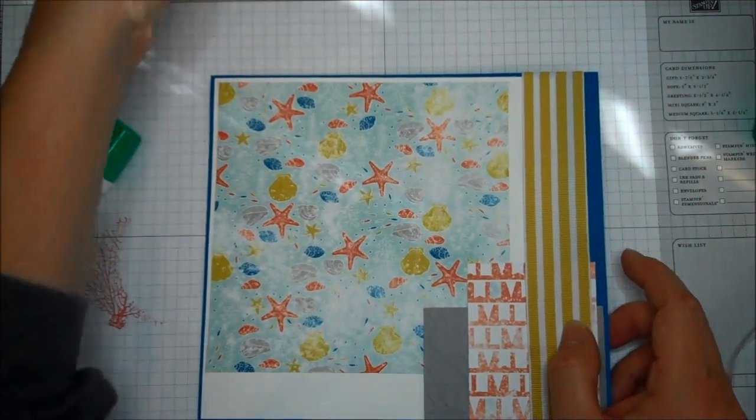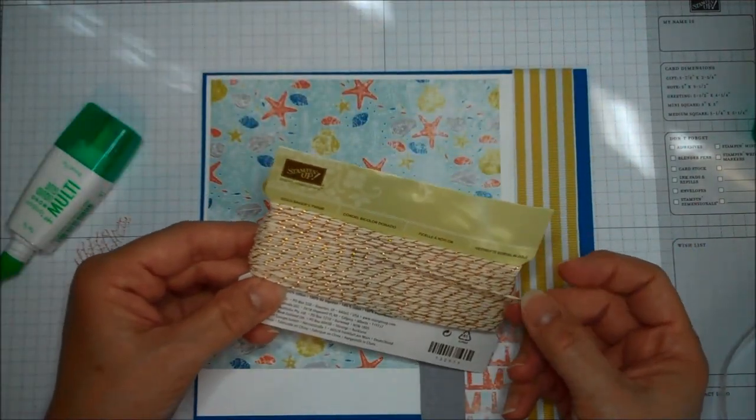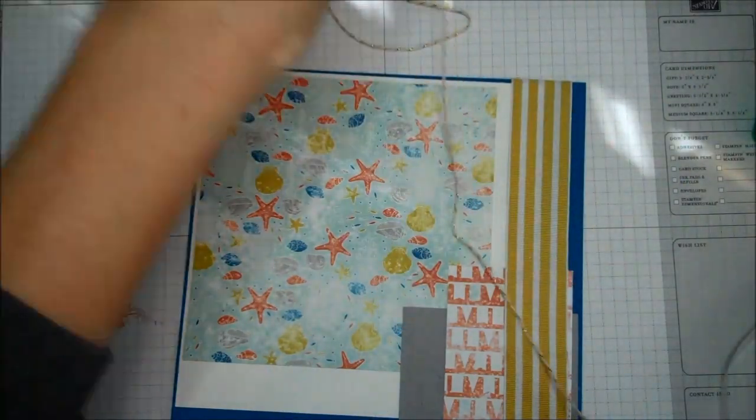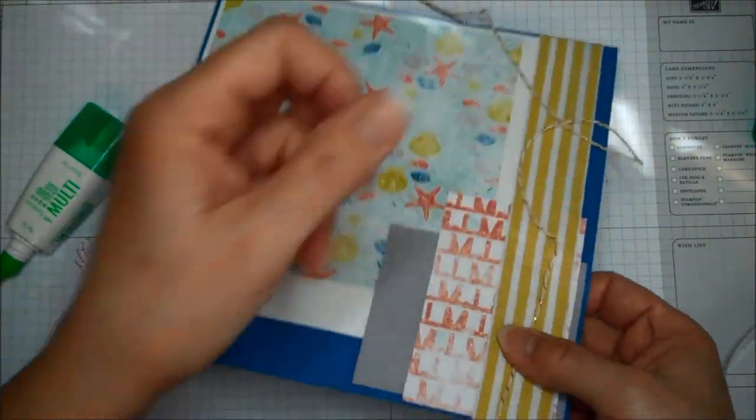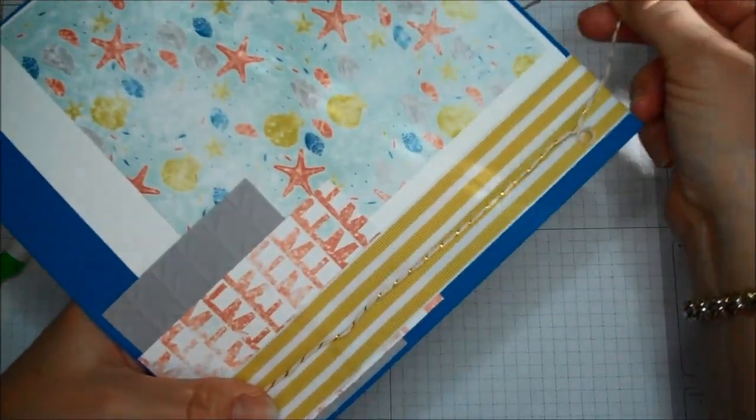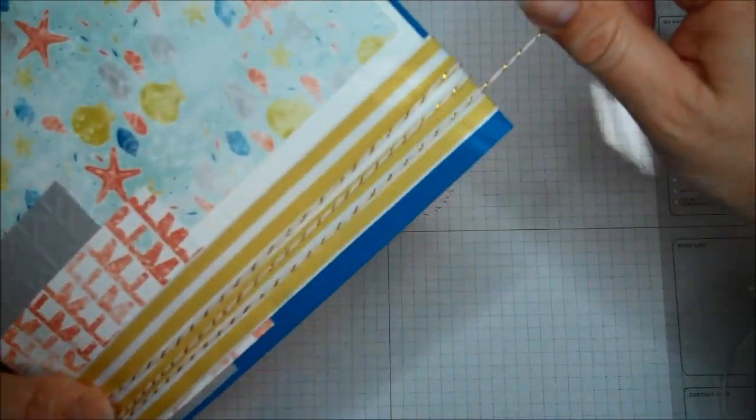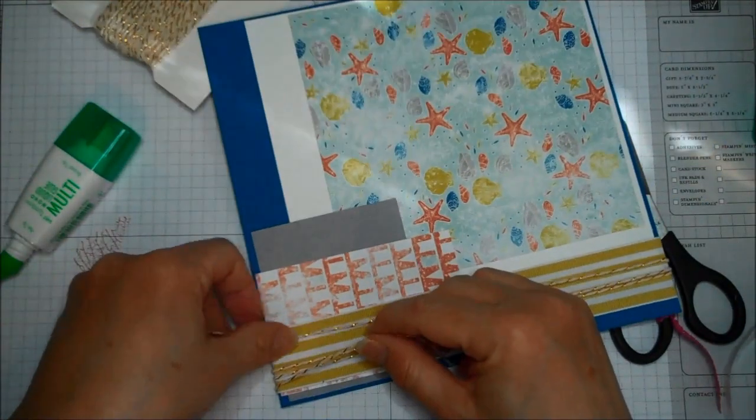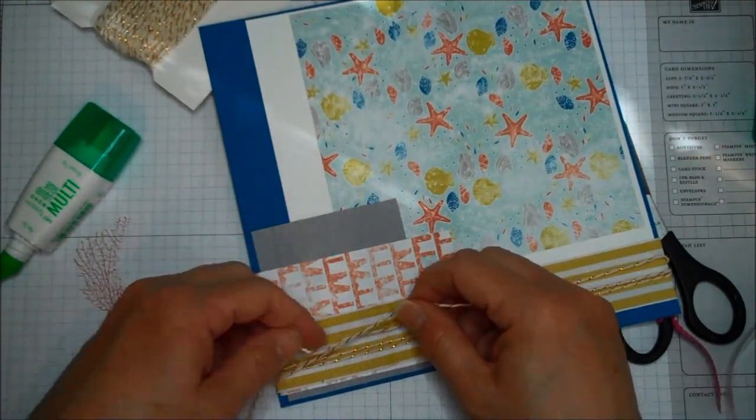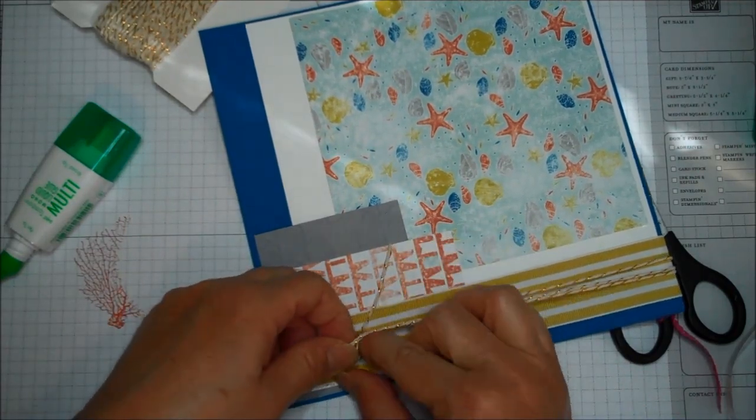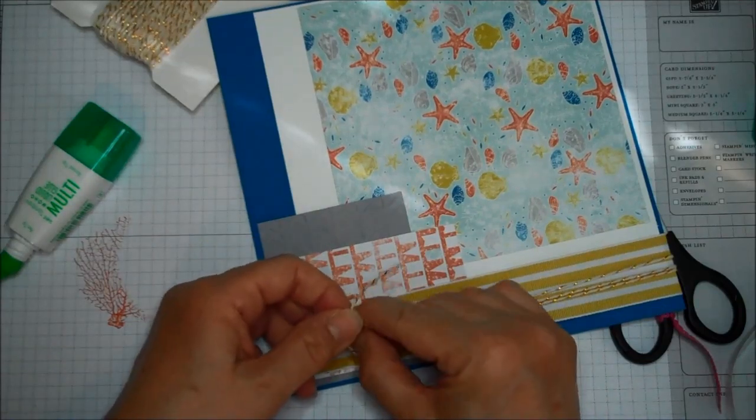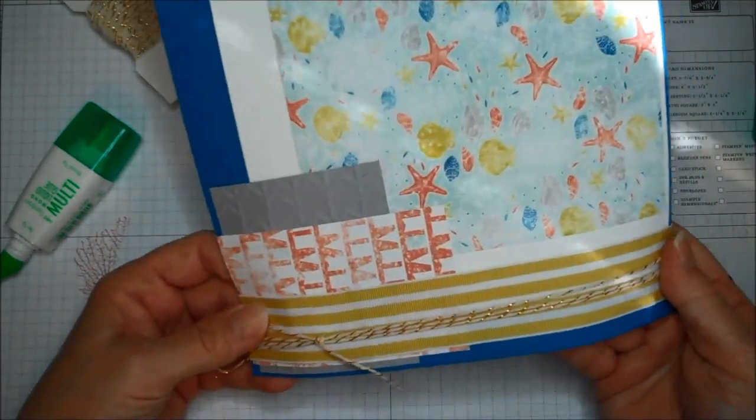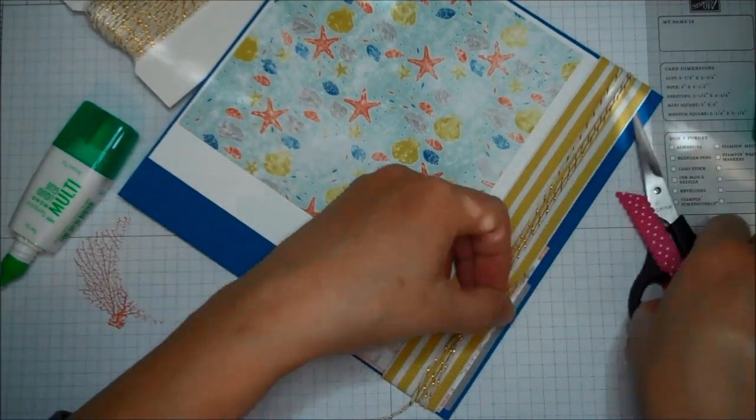Then I'm taking this new gold baker's twine. It's almost like a very vanilla baker's twine with a piece of gold thread running through it or wrapped around it. And I'm going to wrap this around three times, and I hold a little bit off the edge because I'm going to make a knot. I'm just going to wrap it three times, and then finish up down here. I'll cut it off, and then I'm going to bring it up about an inch to an inch and a half above the bottom and just tie a knot. I don't want to do it too tight because I don't want to buckle my page. I'm going to trim this off.